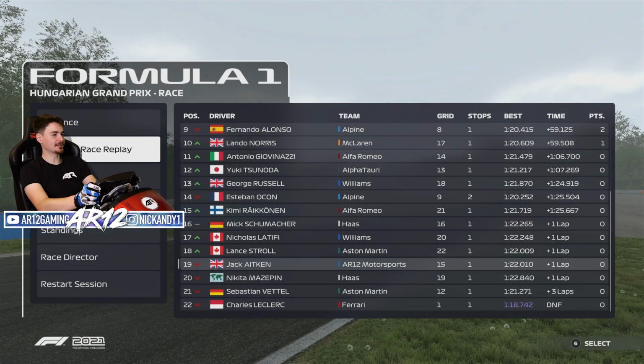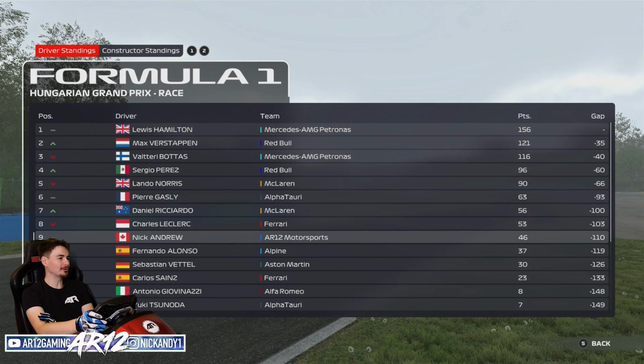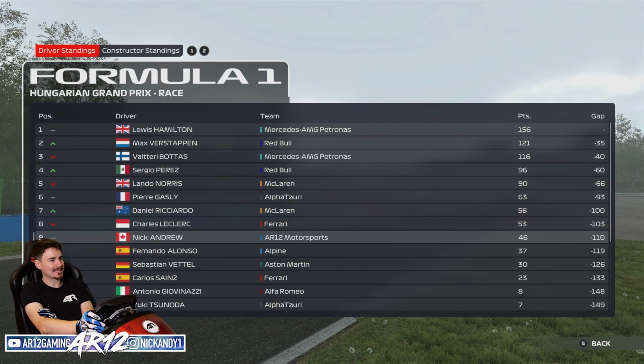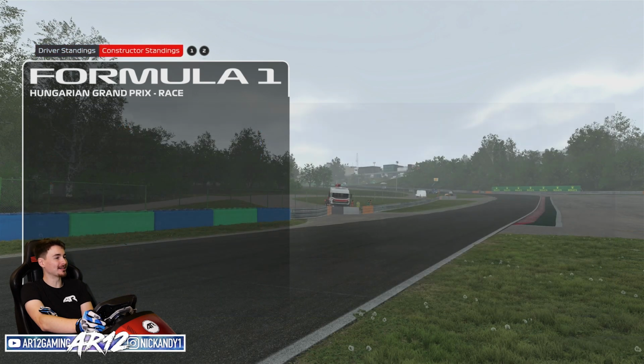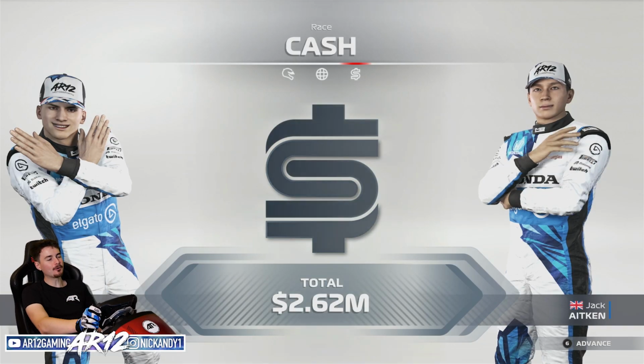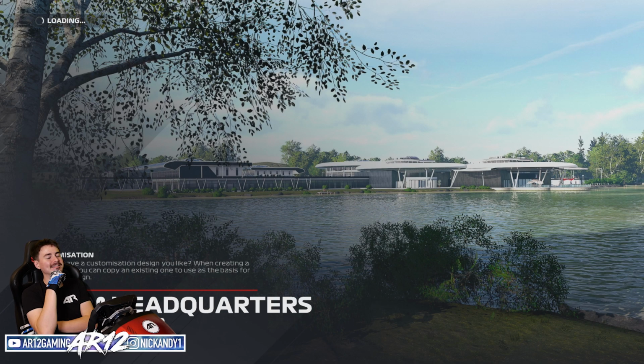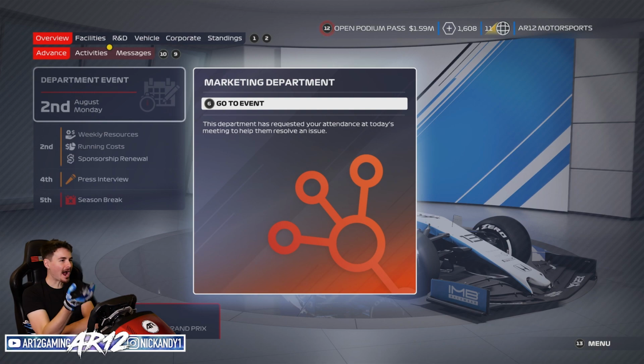That is not a very good position for Jack Aitken. In terms of the standings, we're still holding P9. Max Verstappen overtakes Bottas, only 35 points behind Lewis. Nothing is changing in the constructors. Anyways, we've now got a bunch of money in the bank, which means next episode, we can go in, do a little bit of a spending spree, continue to upgrade all of our facilities, and apparently a marketing department event as well.